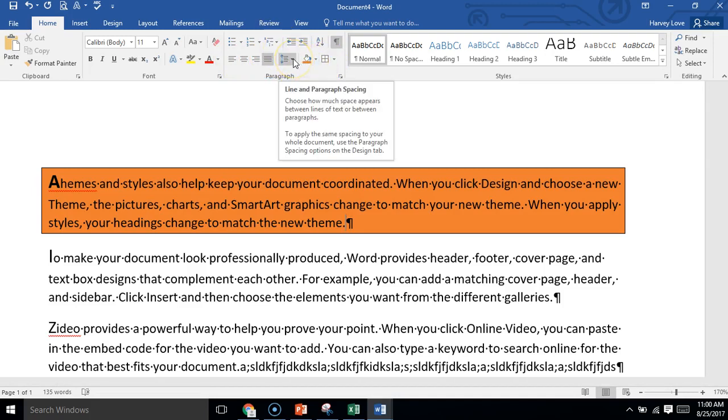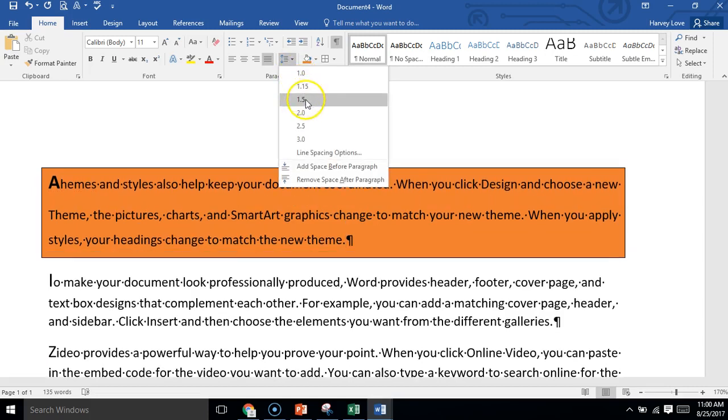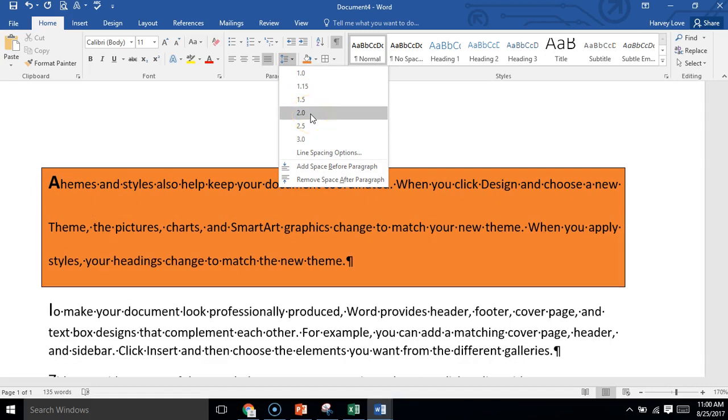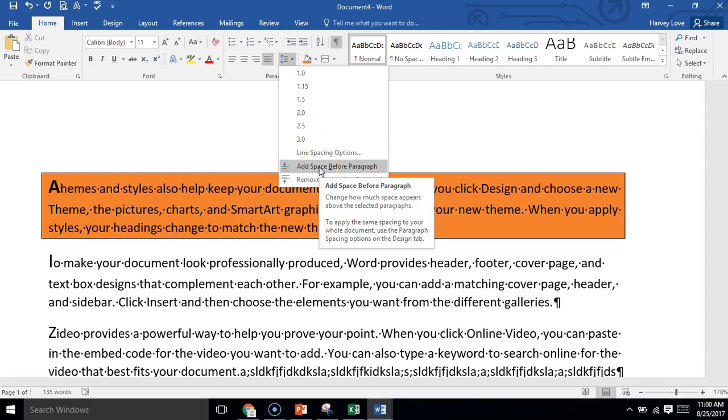Right here, this is dealing with line and paragraph spacing. Oftentimes when we write, I'll ask you all to minimize the space or be single space or double space, all depending on what we're looking for you to do. Right here we can do one space, two spaces, equivalent to that. Dealing with the line spaces, we can add space before a paragraph or after a paragraph.